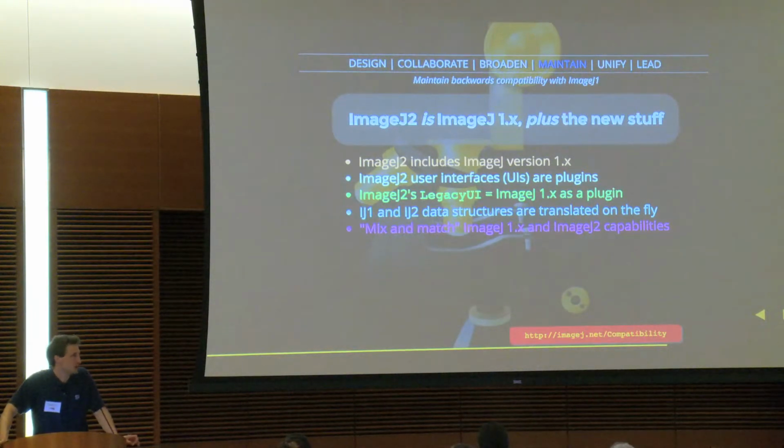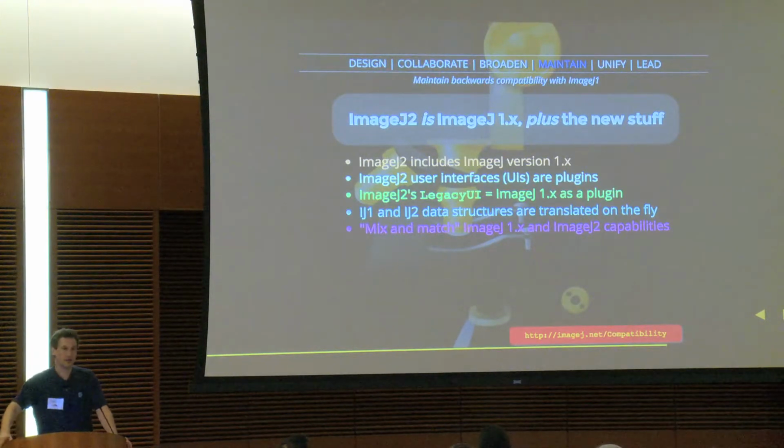And ImageJ2 stands alone as well. It's a complete redesign. You can run ImageJ2 without ImageJ1. That was very important. And what user interface you get is a plugin as well. Everything's plugins, so you can make it look however you want. To make ImageJ1 work, we just made a plugin called the Legacy UI that uses ImageJ1 for the user interface. If you're using that user interface, then you can mix and match. You can choose what you want to do in either tool and mix them. That will be shown in the workshop tomorrow if you're interested in starting to leverage the parts of ImageJ2 that are really ready for prime time, but keep all the goodness of the ImageJ 1.x API as well. We'll be showing off some examples that do that.